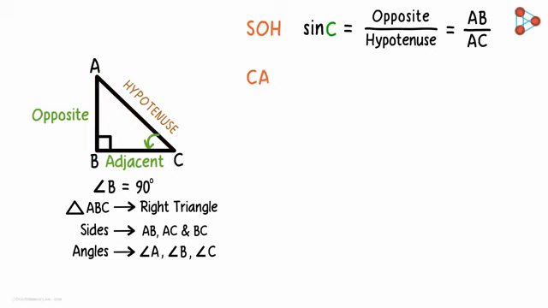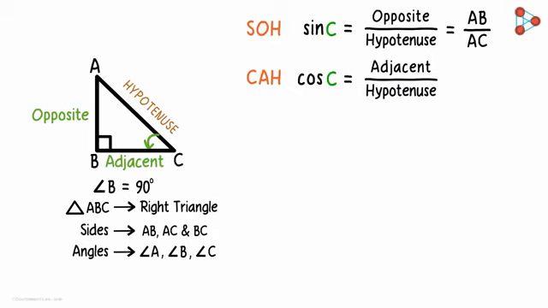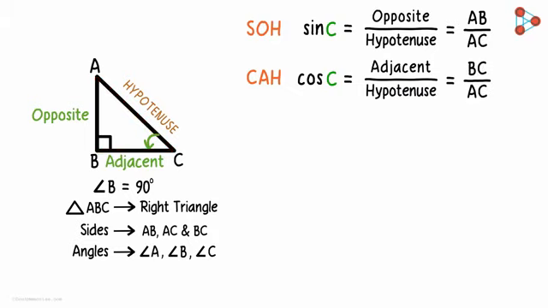Do you remember cosine? Cosine of angle C or cos C is defined as a ratio of the side adjacent to angle C to the hypotenuse. That is BC over AC. Note that the hypotenuse AC is also adjacent to angle C. Since we have given this side a name, it won't be adjacent to any angle. So whenever we talk about the side which is adjacent to any angle, it must be clear that we are referring to the side which is not the hypotenuse.